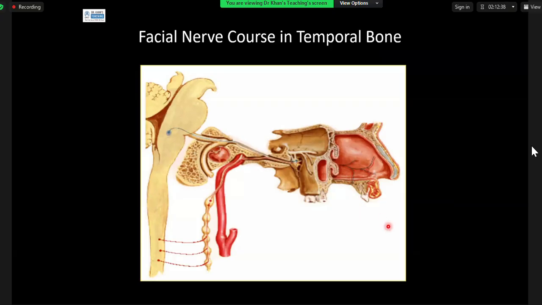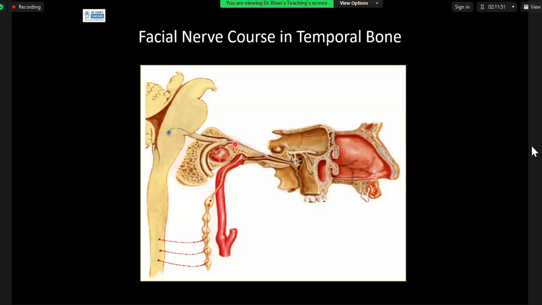Now please concentrate, because the whole of the concepts can be learned very well around the facial nerve. In a global sense, this diagram is a schematic diagram. It's not an anatomical diagram, so remember that, but it will tell you what I want to tell you. The seventh nerve, the facial nerve, comes out of the pons. It goes into the internal auditory meatus. This portion, which is passing through the temporal bone, is known as the labyrinthine portion. It goes anteriorly. Here is a ganglion, which is basically a bit of thickening of the nerve. This is the geniculate ganglion.